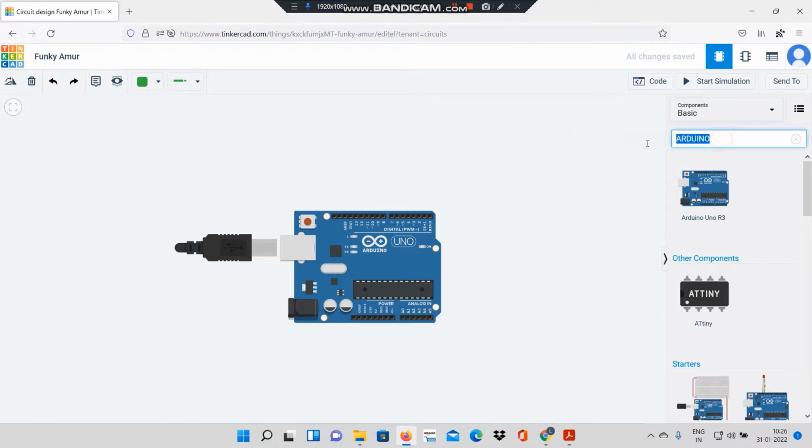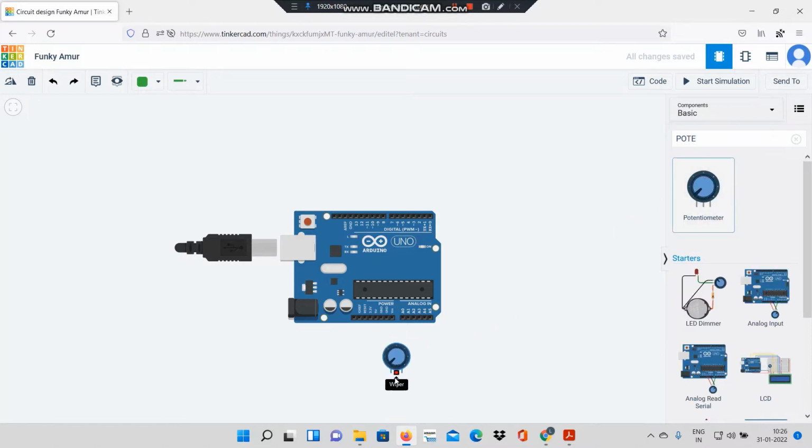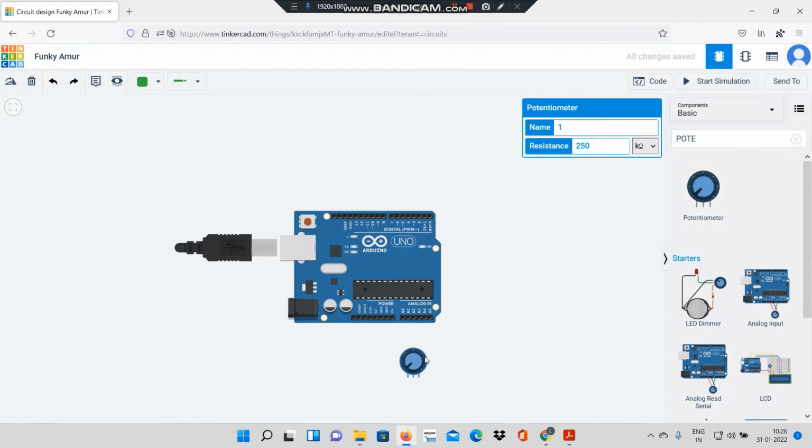Now I will insert a potentiometer. I will rotate this potentiometer.